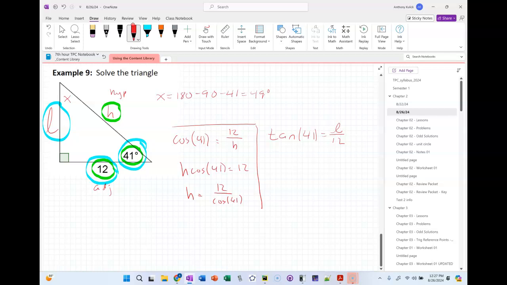To get the L by itself, I just multiply both sides by 12, and then it's calculator time. Again, I'll let you guys punch that through. I don't have it sitting in front of me. And that's it for these two sections. This second section should be largely the same thing that we did last time with a couple of small additions, but it's basically the same thing.